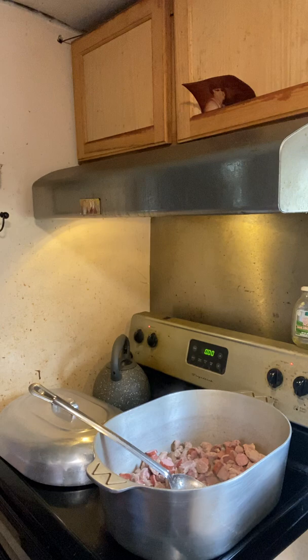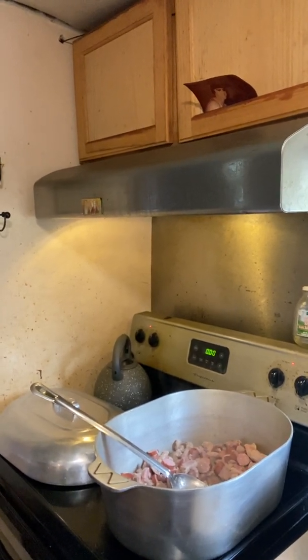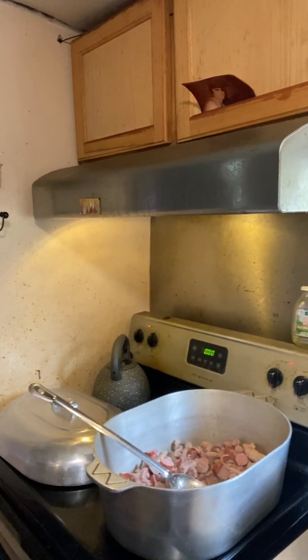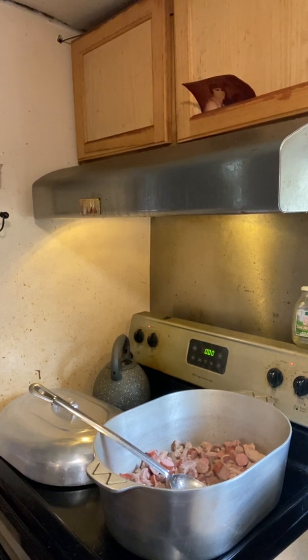I really gotta find a towel here or something. Where the hell? Want me to add this? No, I will. I want you to find me a hand towel or a pot holder is what I want you to do.